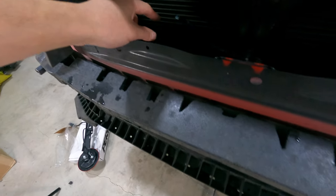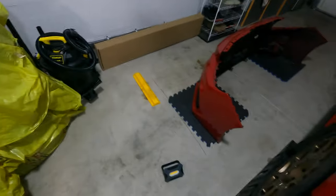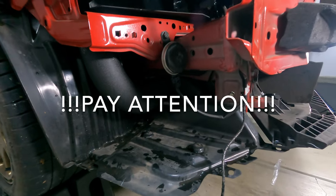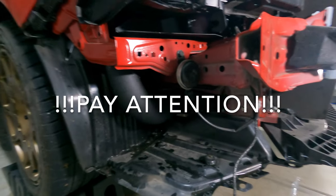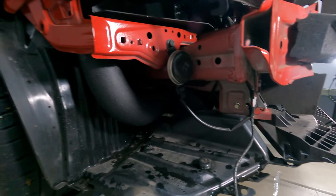I think we're gonna have to figure out how to cover this later on so it's not exposed to the water and anything like that. But if we go to the side here, this is very important, so pay attention, because I thought I had to put my bumper back on and email Grimspeed and have them send me a different harness, but this is very important.